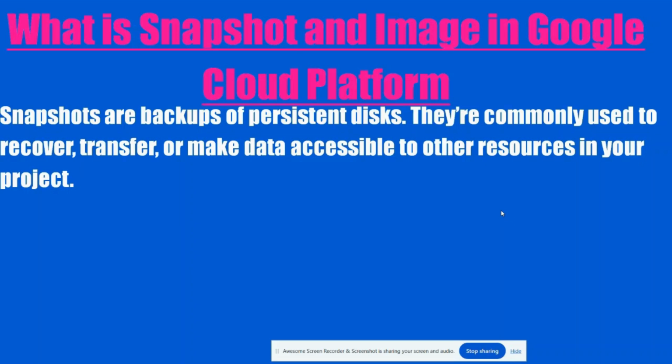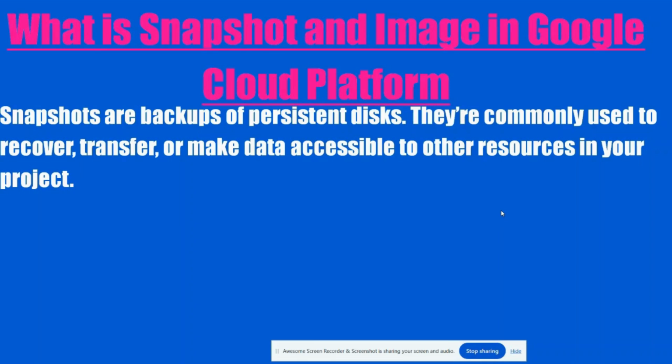So there are some scenarios. If the system is corrupted, it is going to be down. In a lot of scenarios disk issues will come, and the particular application also goes down. In that scenario, just to avoid those situations, we go with a snapshot of the images.